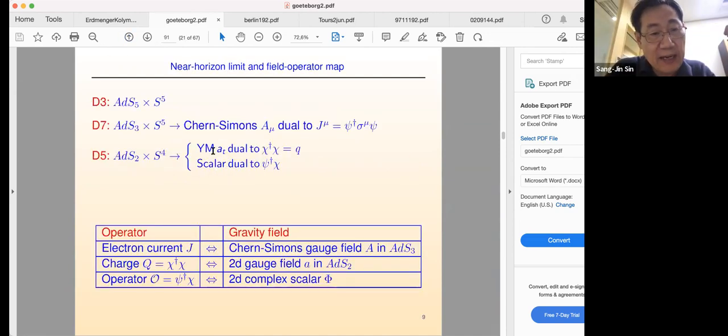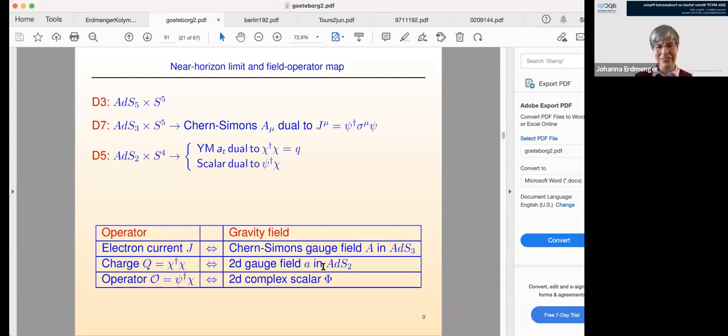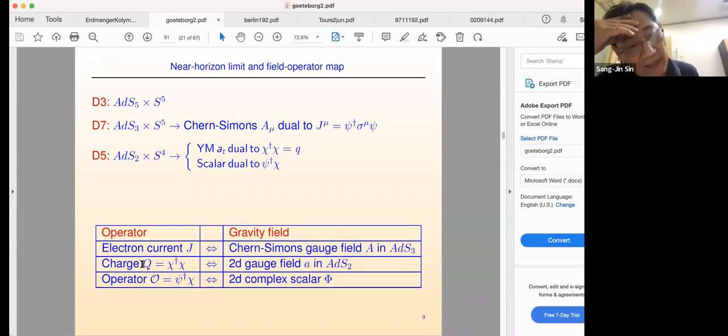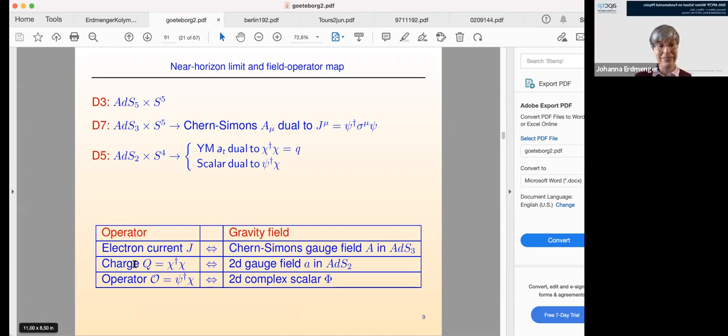I'm asking about the meaning, not the mathematics. Okay, so the 2D gauge field A, its time component is dual to the charge of this symmetry that we discussed. What I mean is that this is created by something. This F is sourced by J_T, and J_T is nothing but the spin. So this is the charge for this U(1) symmetry, the spurious symmetry. For this we have a 2D gauge field, and its time component is dual to the charge density. That's pretty standard in AdS/CFT. We just apply it to this particular case.